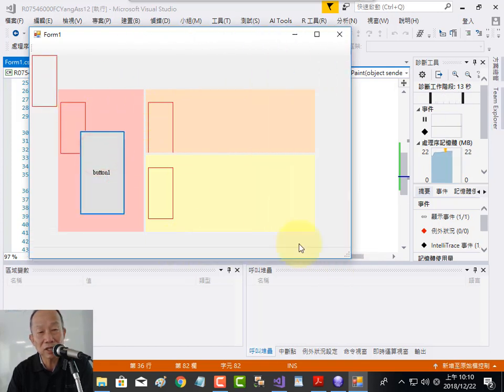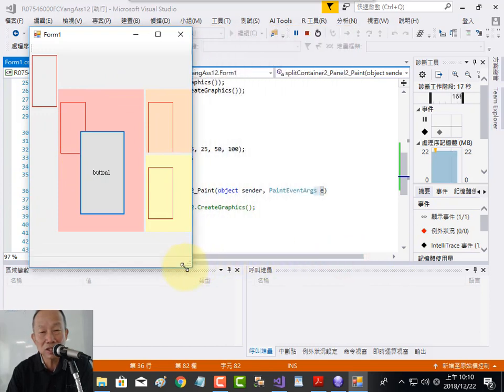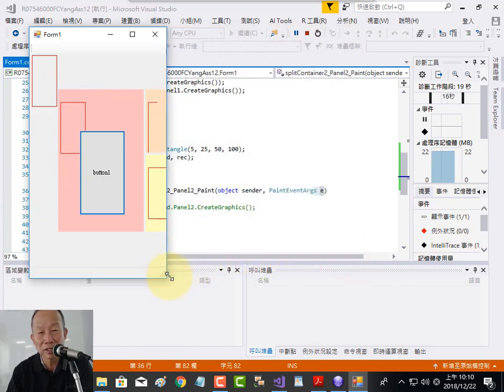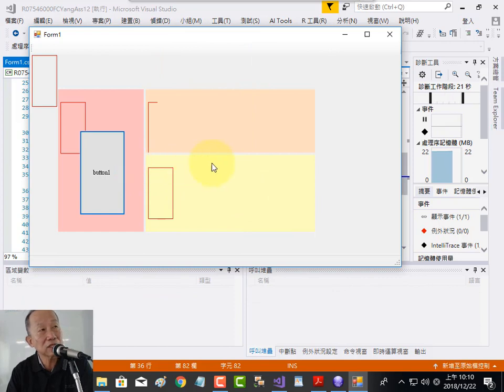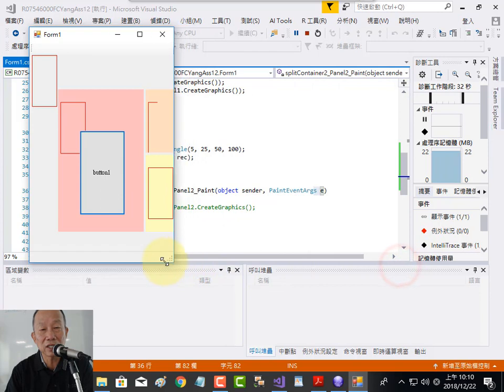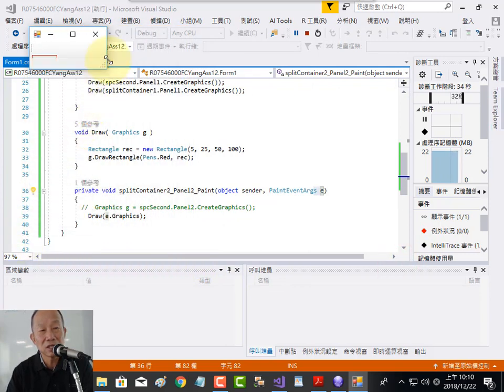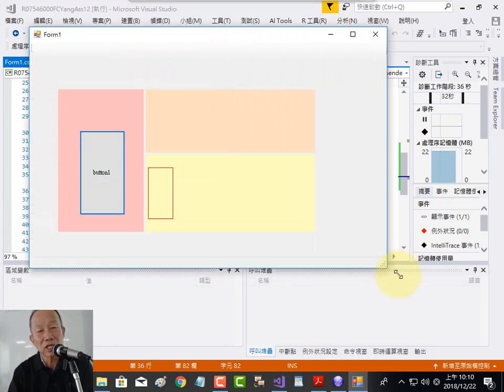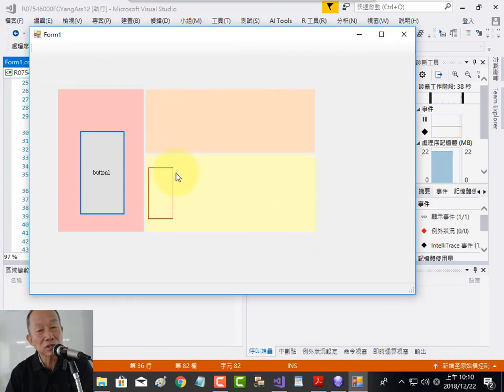So I draw everything again right here, right? Once I move it, it disappears. So when the window is closed and reopened, the Windows operating system calls your paint handling function. In that case, you can have your graphics appear on your panel 2. So that is the whole idea. Once I destroy the form again, your rectangle still exists there. Okay, that's the way we like to have.